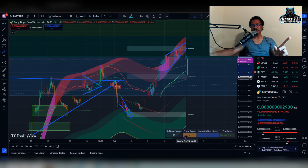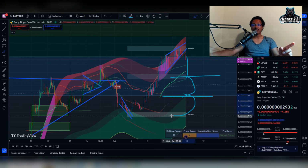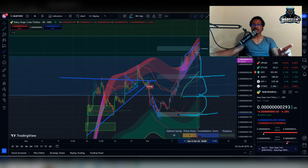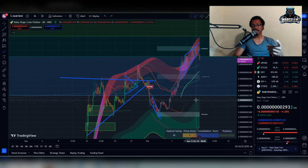But if it goes to 8Z2500 and then it goes down even lower to the Fibonacci at 8Z20 and possibly even lower to like 8Z1800, then that's when I'm going to be looking at it like, okay, that's a steal, because we know we have a bullish narrative considering that we're on Binance. And not only that, we're having the Solana bridge coming out. We're having the Baby Doge wallet coming out. We're having the Puppy.fun app coming out. And then on top of that, we could quite possibly be getting listed on Coinbase in the future, or crypto.com, these other big tier one exchanges.